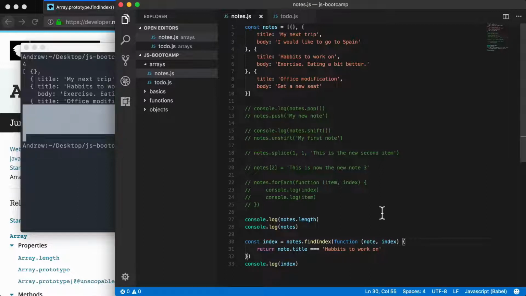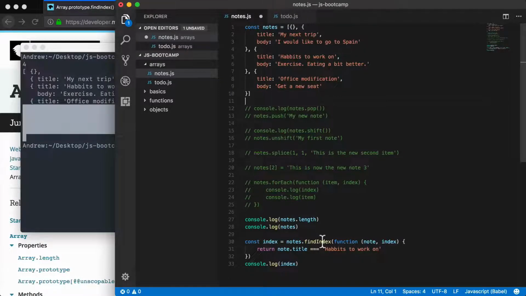In this one, we learned about indexOf, which uses the triple equality operator to go through our array and find an item. We saw that work with an array of strings because a string like S is indeed equal to another string S. This is true with strings, numbers, and booleans, but it is not true with objects, as we saw. So we weren't able to use indexOf to find the item in the array of notes.